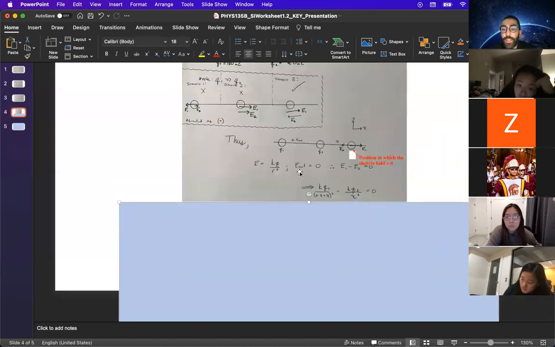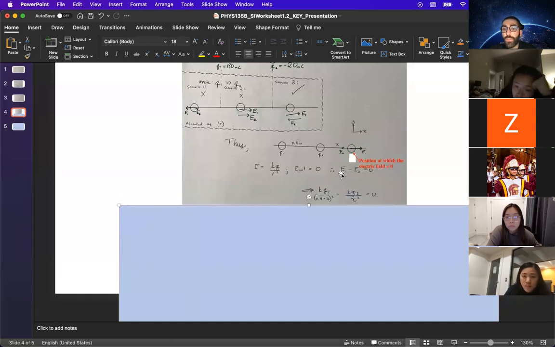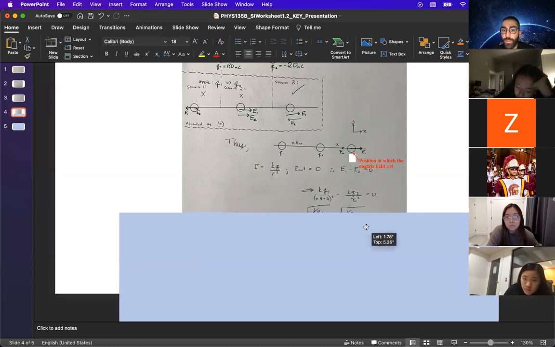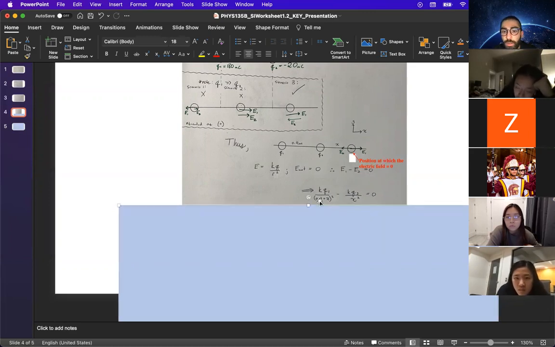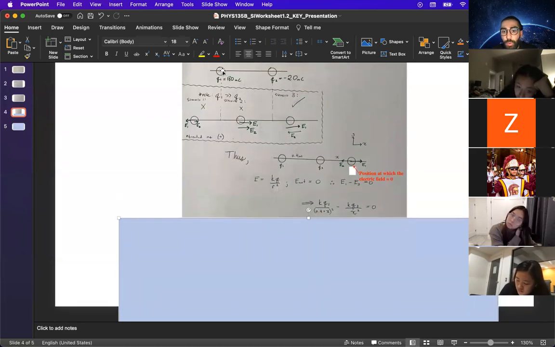And we want the net electric field to equal 0. So thereby, we know the participating electric fields are E1 minus E2, and we want that to equal 0. We're going to use our equation, except here the r squared is that distance of 0.4 plus x. So 0.4 plus this distance x. And then the distance with respect to Q2 is just that distance x right there.